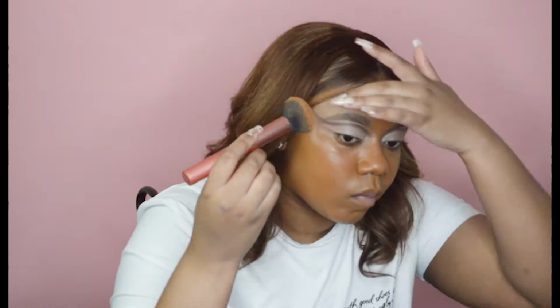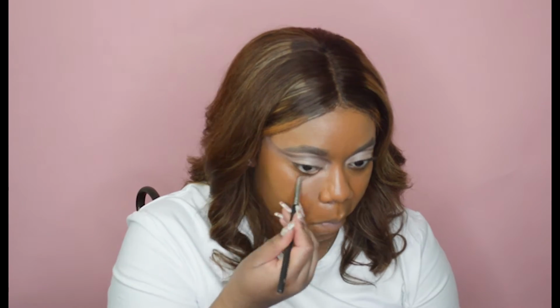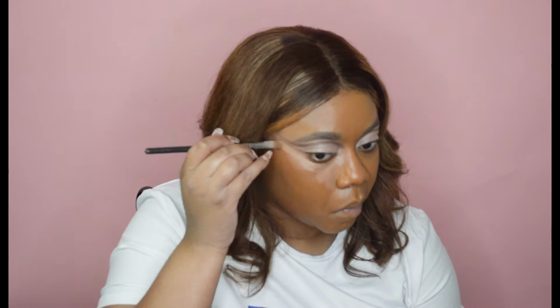But for some reason, even though I have dry skin, I guess because it is more like a balm, like if you think chapstick, moisturizing and kind of slick over time, even though I do set my makeup with powder, maybe after 4 or 5 hours or 8 hours, I start to grease up. So that's the only downfall, but I am also used to matte foundations. That's normally what I wear. But I do keep a pressed powder on me to kind of blot my face if I need to.